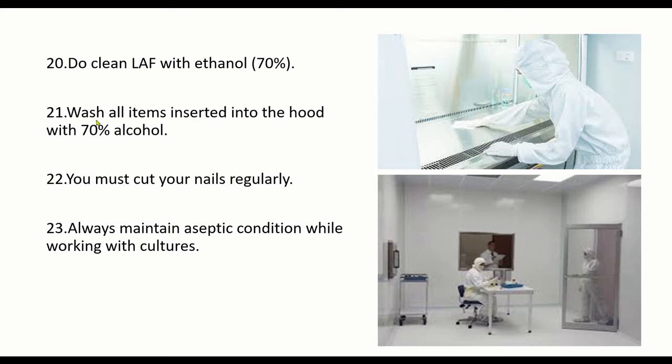And the next thing is, wash all items inserted into the hood with 70% ethyl alcohol. Number 22, you must cut your nails regularly. And number 23, always maintain aseptic conditions while working with cultures. So these all are to maintain an aseptic condition, to keep it free from microbes. Because you don't want any other microbes to enter except the one you're going to isolate in the laminar flow fume hood.